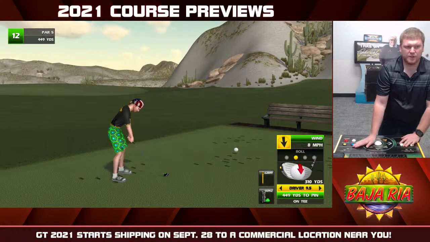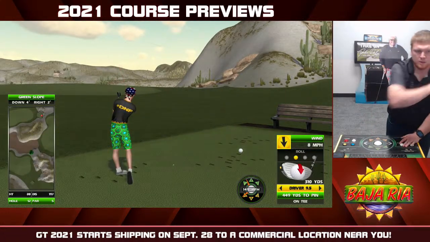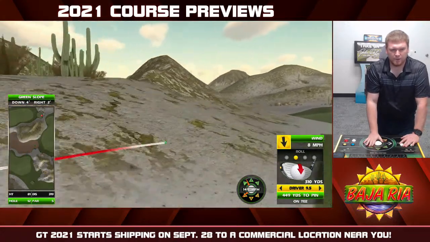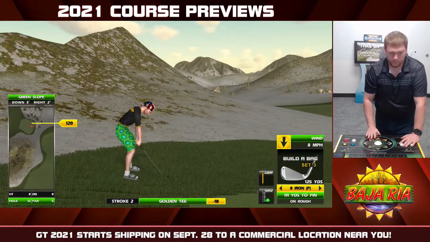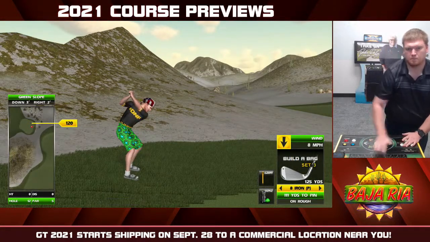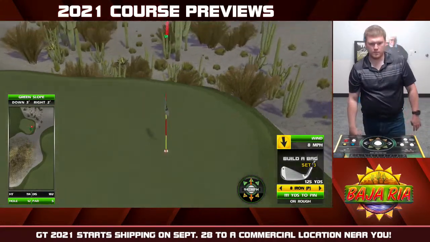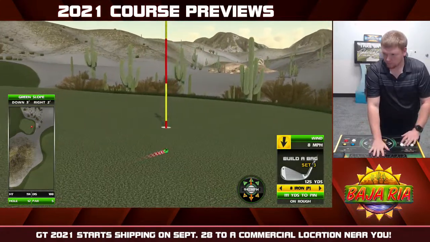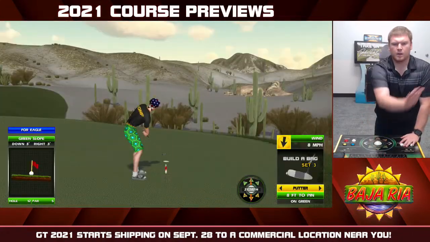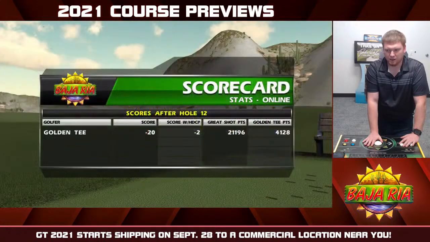Same thing here for this par 5. I'm just going to go ahead and punch it out there. Oh, downslope wasn't strong enough for the ball to roll in the cup, but I'll take the eagle.